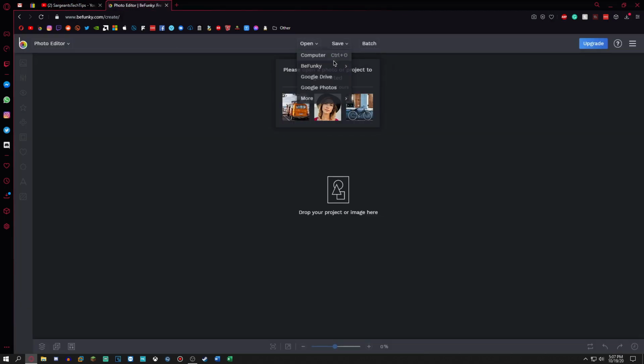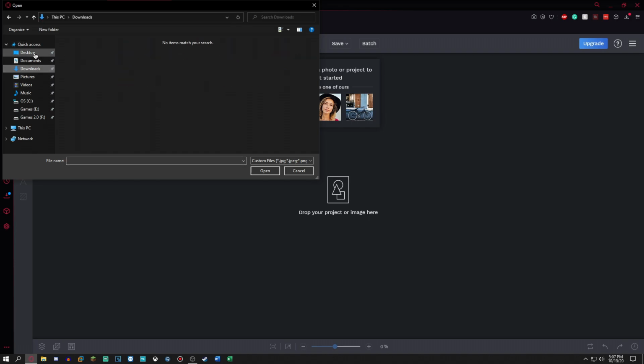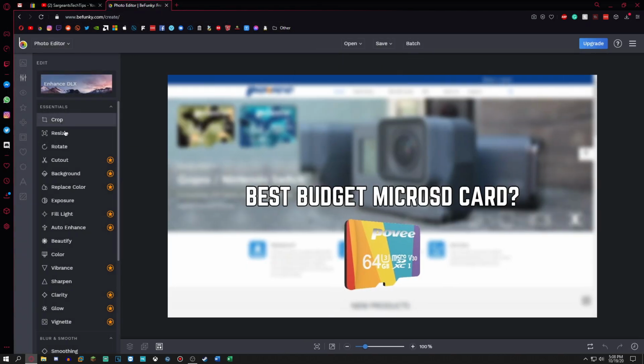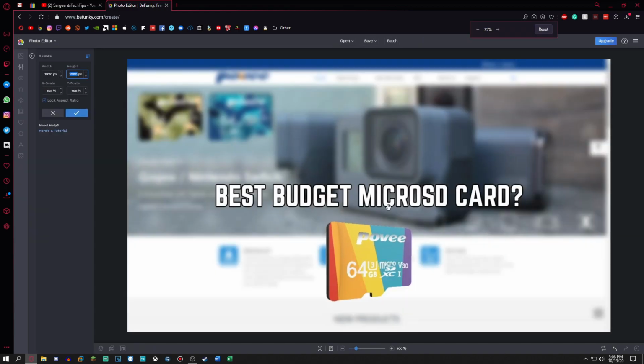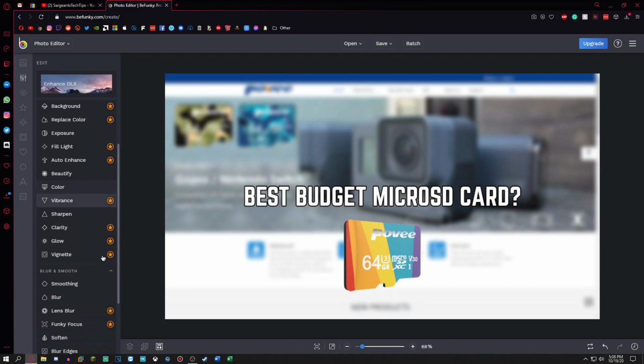The way I usually do this is I get the photo I want, and sometimes I'll actually show you how I add other stuff too. So let's go to the desktop. Let's grab that photo, if I can find it right here. So this is it. Let's see what the size is. All right, let's go to 1920 by 1080. There's a reason I do 1920 by 1080. If you're wondering how I get the image overlaid on the photo, usually what I do is I get the background. So I get a picture of the website, and then I blur it with the tool on this website.